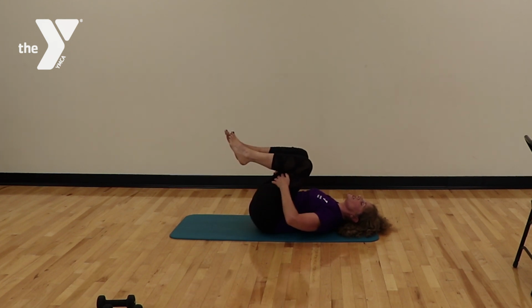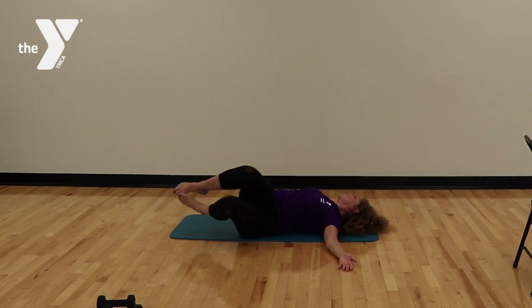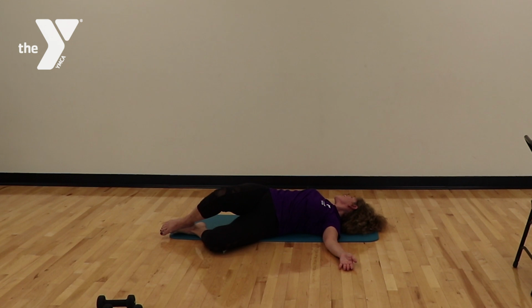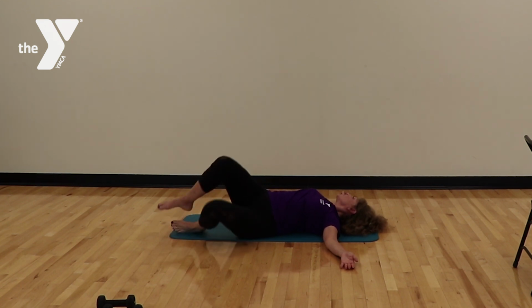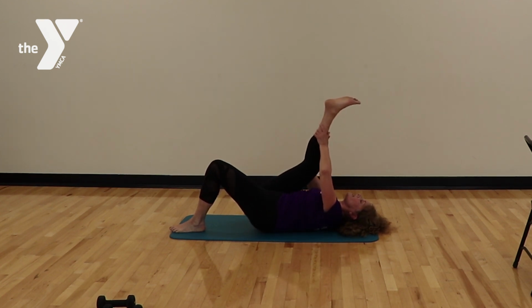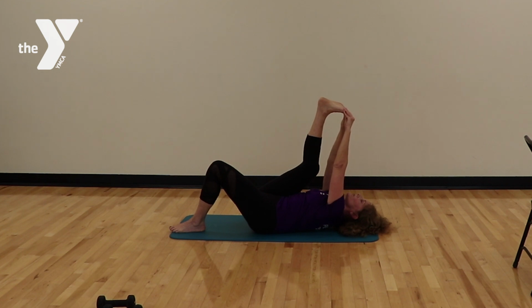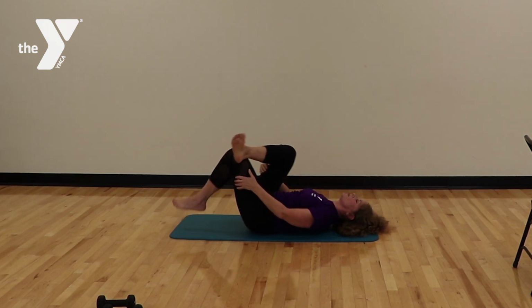Uncross. Bring the knees back in, bring your arms back in, out to the side, and roll to the opposite side, taking your gaze in the other direction. Coming back onto the back, take that right leg up in the air. Bring that leg into you, roll that foot out, and roll it in. Hold it center, flex the foot hard, grab those toes, and then finally cross that foot over the opposite knee, hug both legs in.